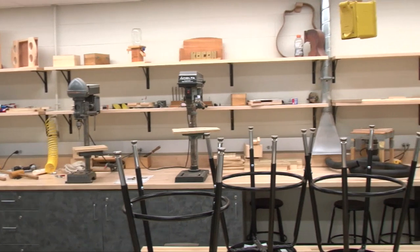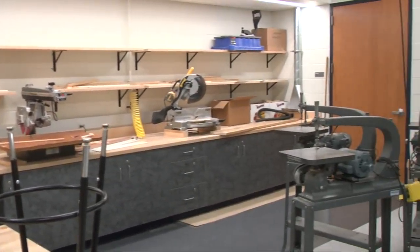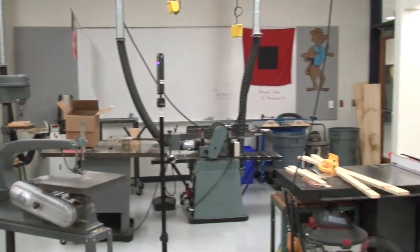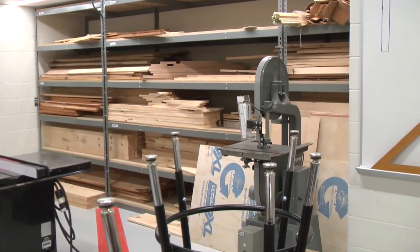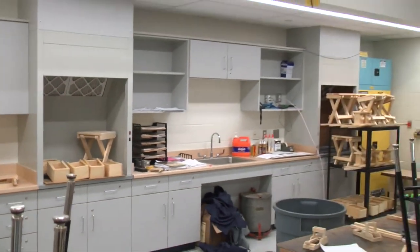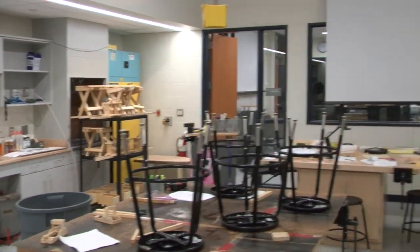Welcome to one of our most favorite spaces in the entire school — this is the fabrication suite in our engineering lab. In this lab, we've taken wood shop and metal shop from our old design into a brand new lifespan. This allows us to teach kids about science, technology, and math in relation to constructing things like cars, boats, and catapults. We have systems to use computer-aided design and engineering skills to fabricate them on 3D printers, laser engravers, or CNC routers, and then use traditional machines from woodworking or metalworking to create new objects where we can test kids' experiences with engineering and give them an opportunity to explore a future career.